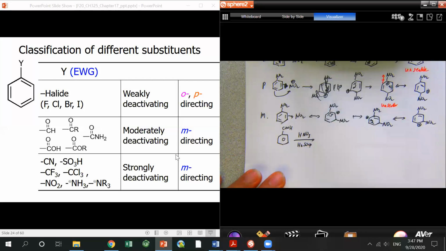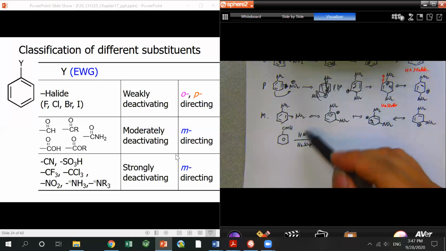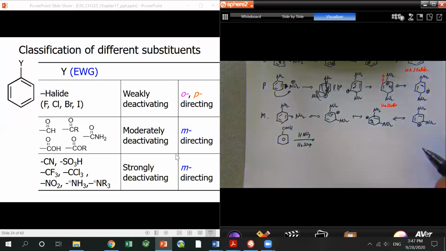All right. So we have benzoic acid, and we want to do a nitration reaction on it. Where do you put the nitro group? That's kind of important. Is the group ortho, para or meta directing, for this reaction?